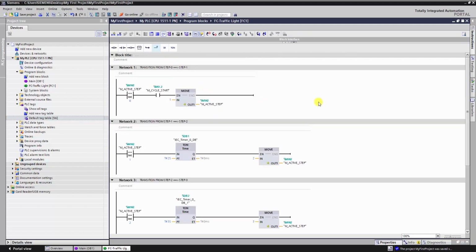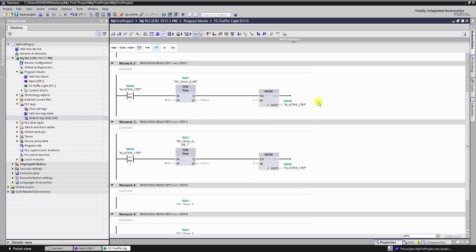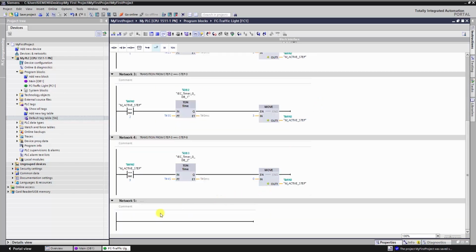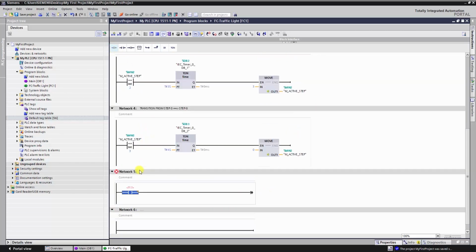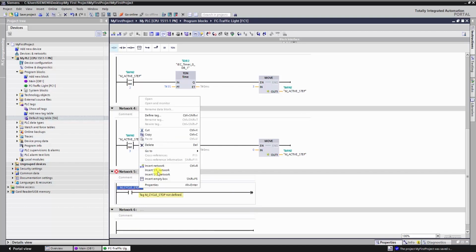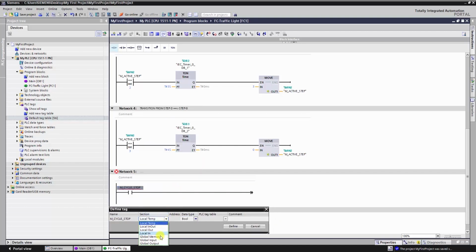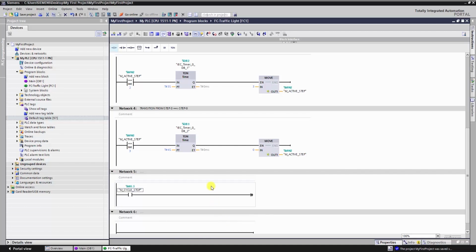The last thing to do is the cycle stop. When the user clicks on the stop cycle button through the HMI, the system should stop. In other words, we should force the tag mActiveStep to 0. The cycle stop tag is not yet defined. We will define it here as a memento, meaning global memory. The normally open contact will check if this tag is true or not. If yes, meaning if the user decides to stop the cycle through this button, we should move 0 to the tag mActiveStep.